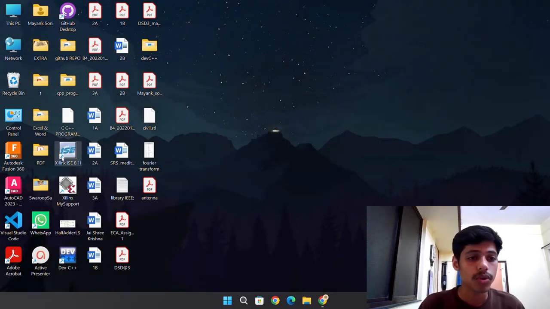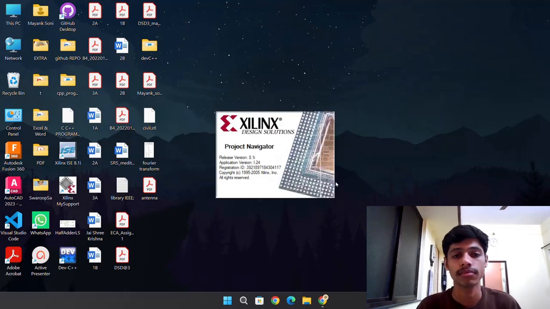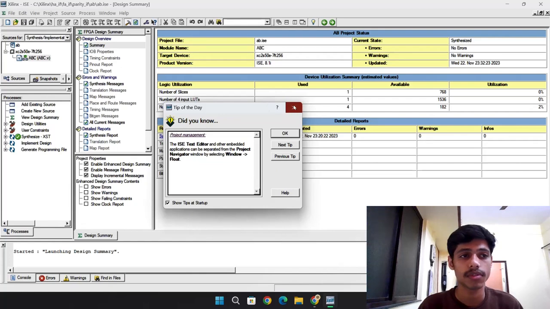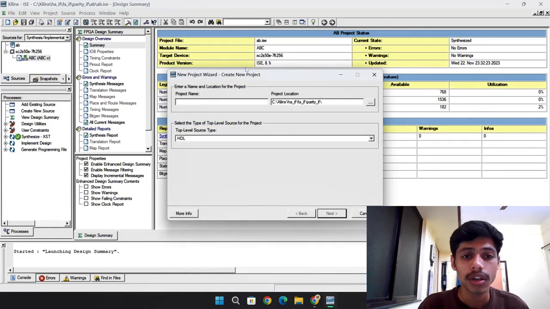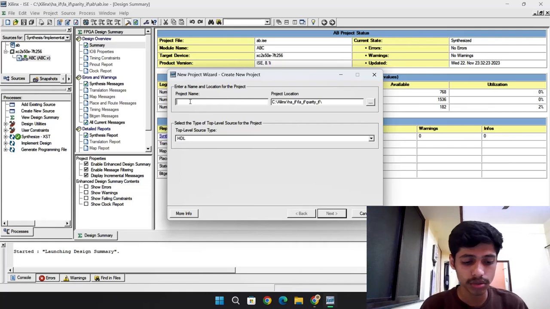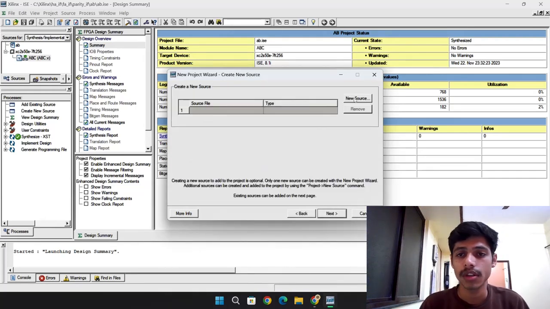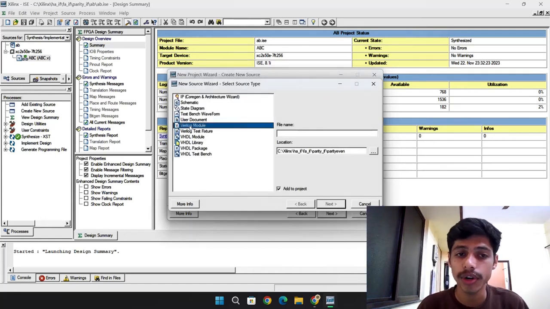Now I'm going to Xilinx ISE 8.1. I will go to File, New Project. As we are going to implement an even parity generator, I would like to name it parity even. Now, instead of choosing a VHDL module, I would like to choose a Verilog module.